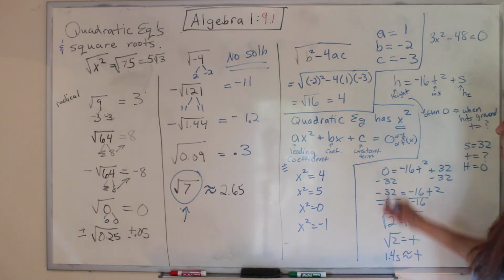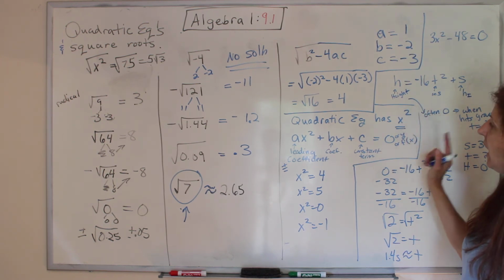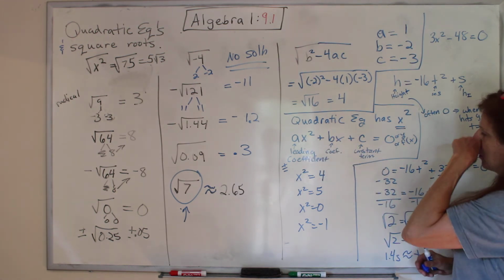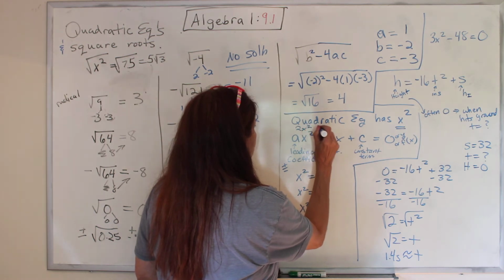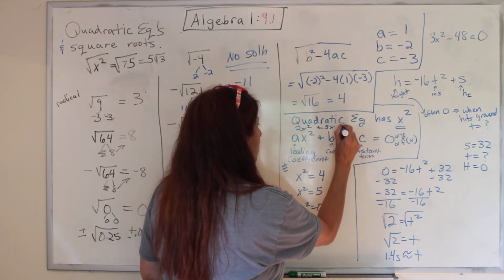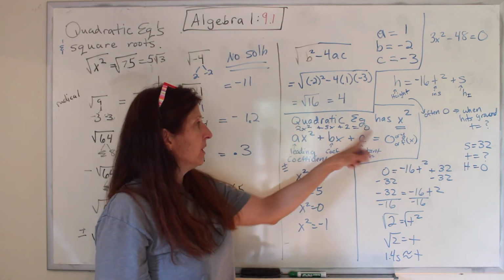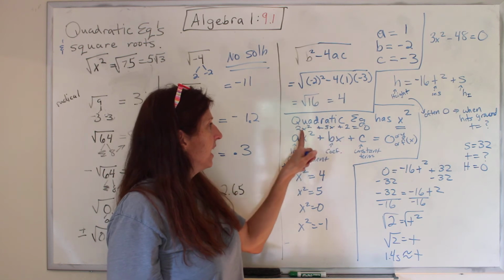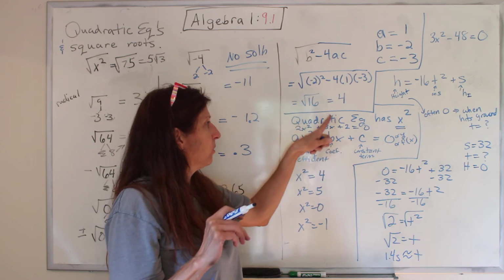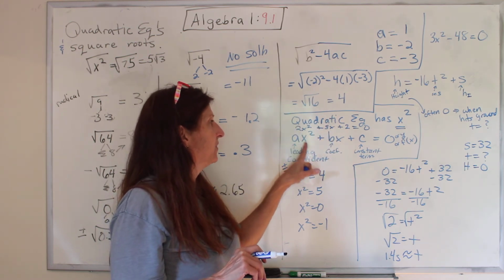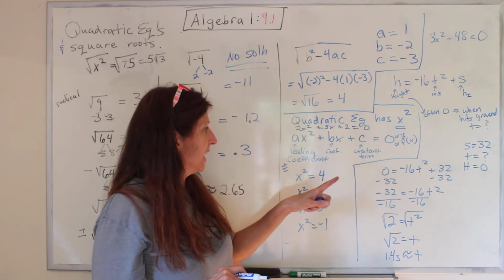Okay? A quadratic equation has a variable squared. Sometimes the quadratic equation looks like this. It could be something like 2x squared plus 3x plus 2 equals 0. But to be a quadratic, sometimes it has an x squared and an x and a bare number, but not always. To be a quadratic equation, it just has to have the x squared. So a lot of times it has the other things too, but it doesn't have to.